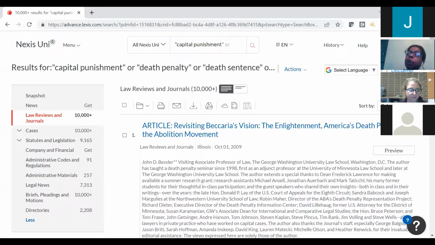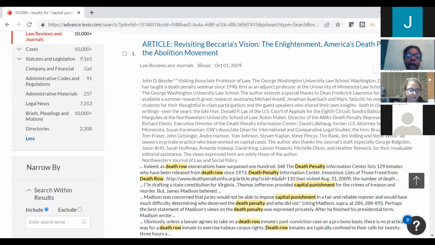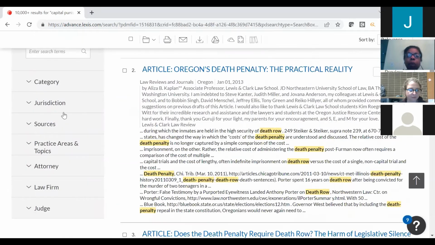What I'm going to start doing now is paging down. As I page down, I want you to look to the left side of the screen, because I want to point out what we like to call our post-search filtering options. What's great about the post-search filtering options is that we started very broad. Without knowing it, I searched all legal secondary sources.